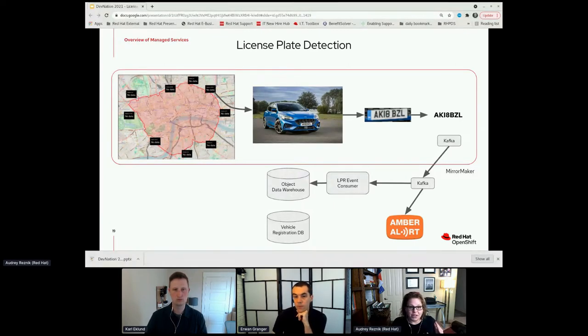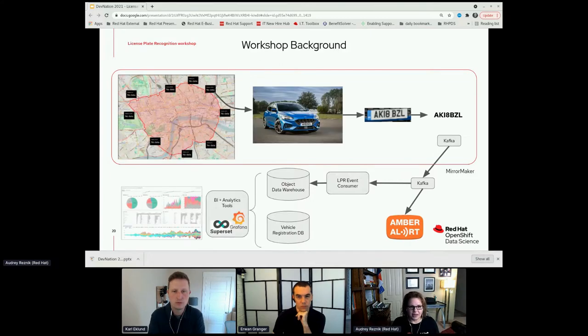But at the end of the day, what we want to do is really just store the data. And we could create a vehicle registration database that would contain all the license plates of the vehicles that we've captured going through the Metro London area. And then finally, we could perform business intelligence and look at analytics tools that would further examine this data that we've stored so that we could get a better idea of traffic movement within certain parts of the city, determine if some areas are congested, and also determine if we need more parking within an area.